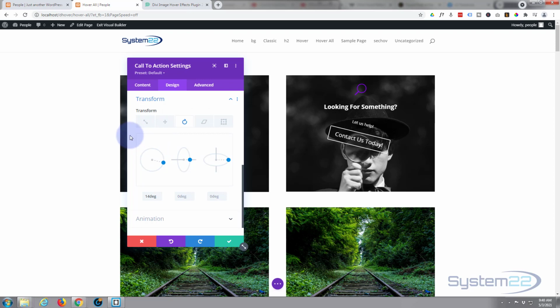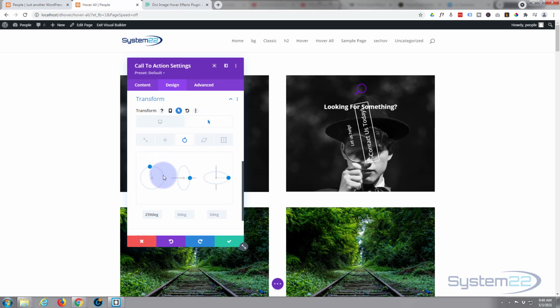So to make the actual hover effect, let's go up to our dark writing here, and this is common to most Divi modules. Hit the little arrow icon. There's the desktop. That's how we want it initially. And then when they hover over it, I want it to spin round and be exactly the right side up, so 0 degrees basically. And again, you can go up and down with the little arrows here if you need to fine tune it. Great.